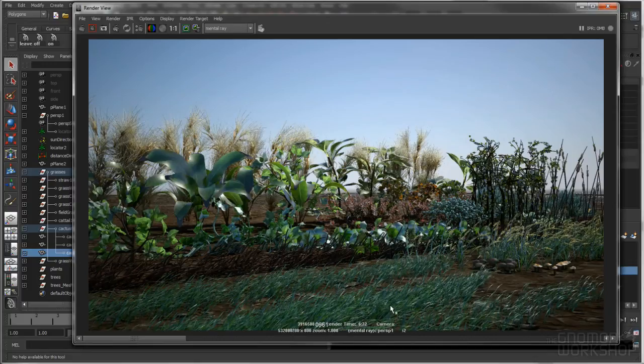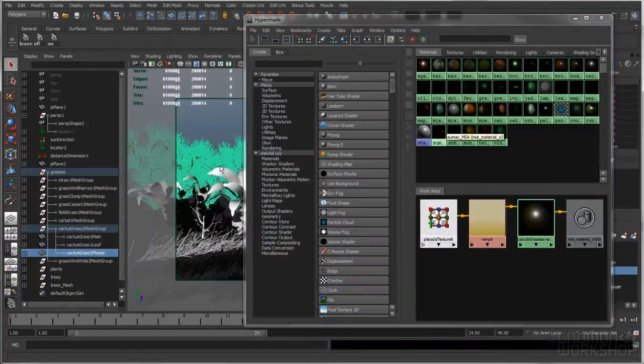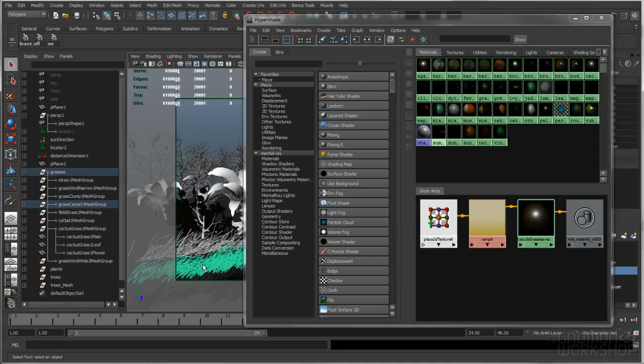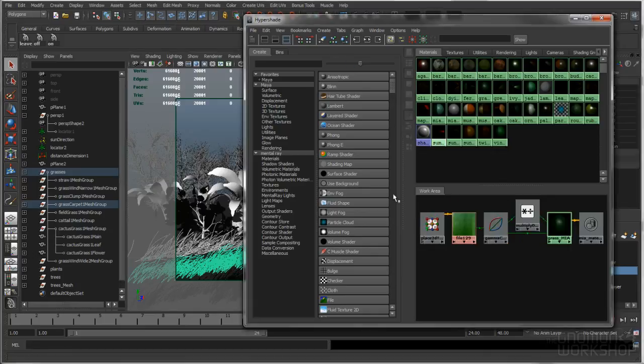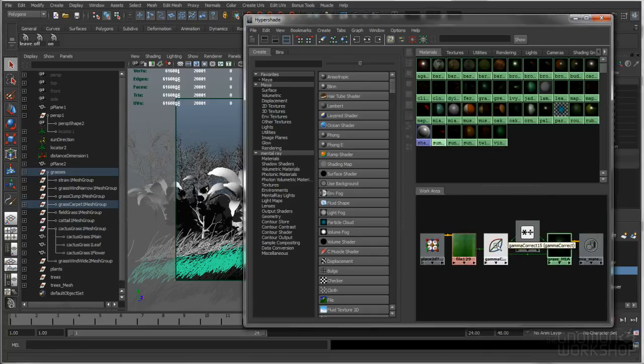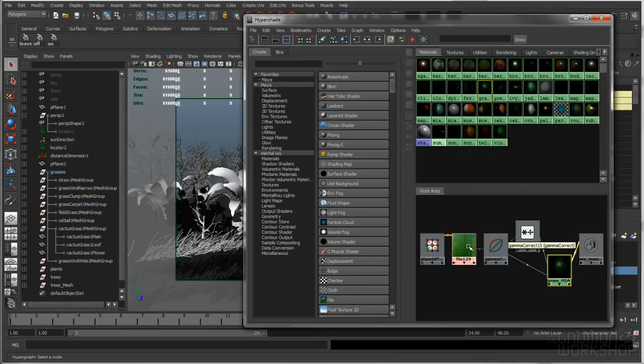But specifically as far as the ground grass, what we're going to do to discuss it is create a scene from scratch. But if I grab the grass and graph that, what we'll see is that it's our generic setup, MIA material. I'm using a file texture that's being gamma corrected and being used as both the diffuse color as well as the translucency color. As far as this file texture goes, it is a very simple file texture that I actually found online just by Google searching, but it'd be a very easy thing to create yourself.